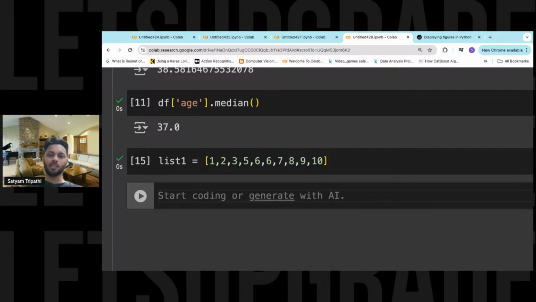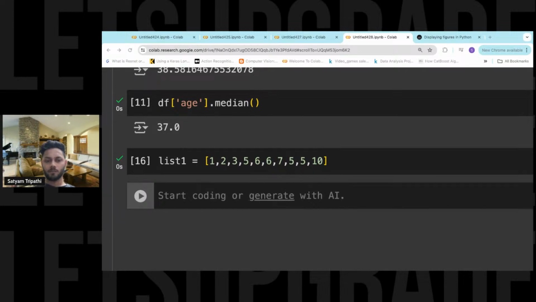And what if I talk about what mode is? Yeah, guys, you are right, 6. Tell me one thing: which one is the mode now? 5.